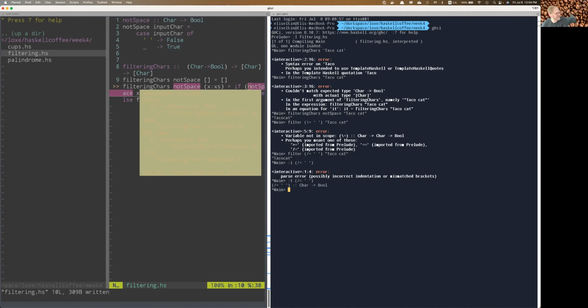This says it's a function, it's shorthand for a function, right? Where we do x not equal empty string.